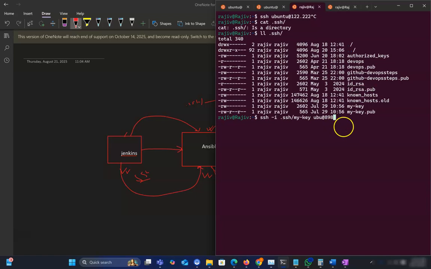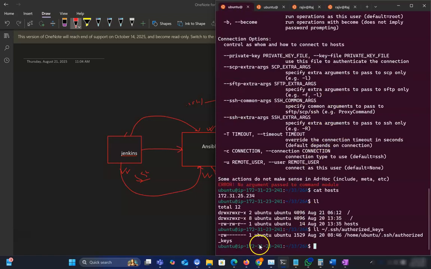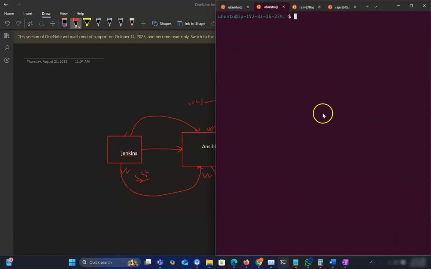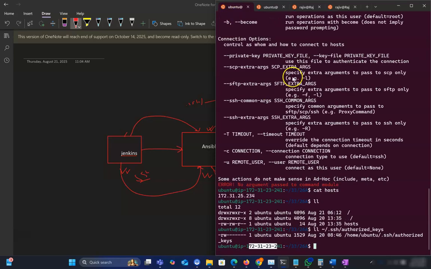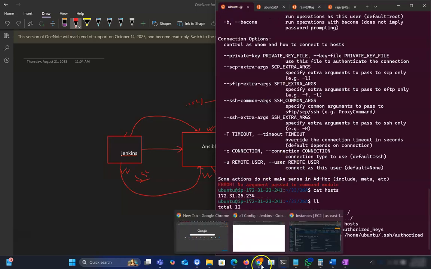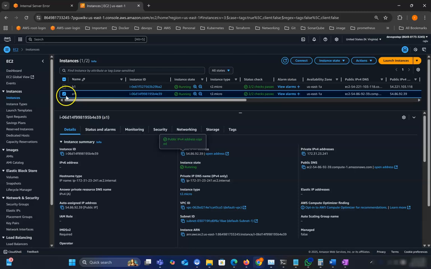Then you can access this server. After doing this, you need to make sure everything is working fine and you can log in. So I need to get the real IP, both are AWS EC2 IPs, for logging in. Here are two servers: A1 is the Ansible server, B1 is the target server. I need to log in to the Ansible server A1, so let me grab that IP.